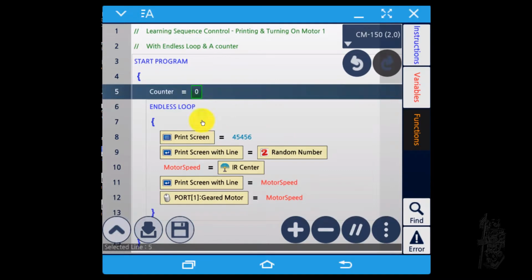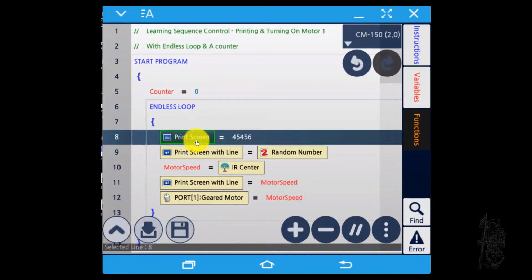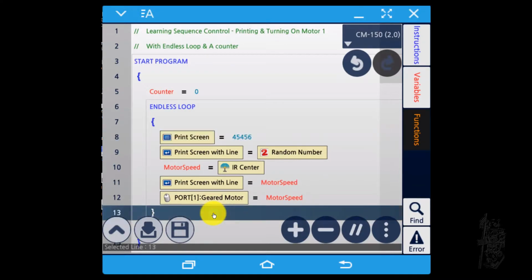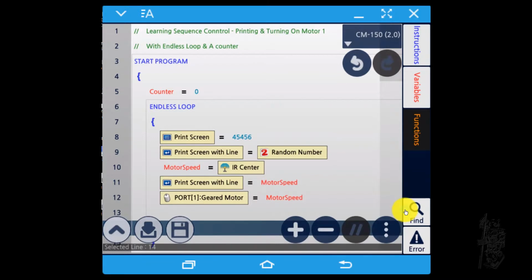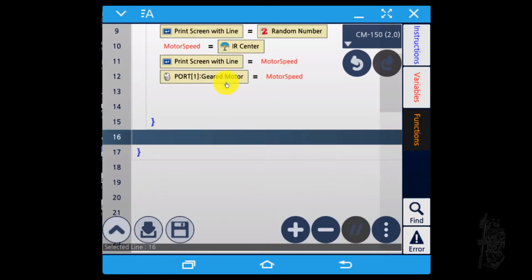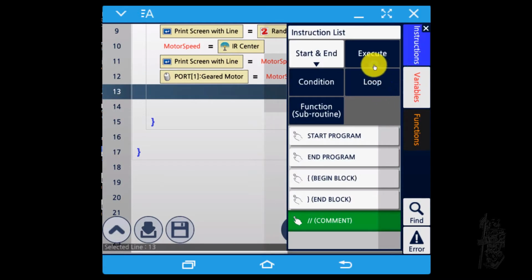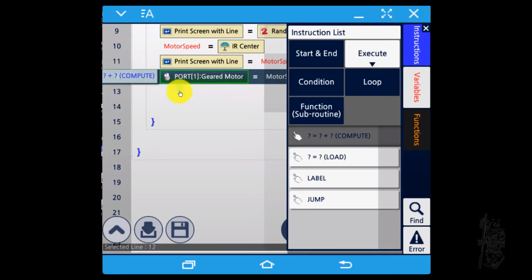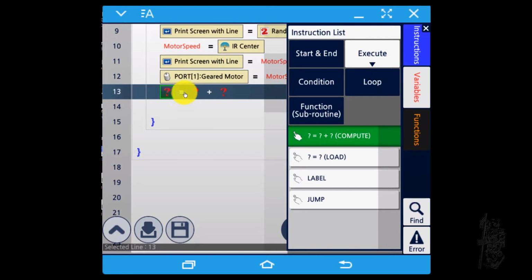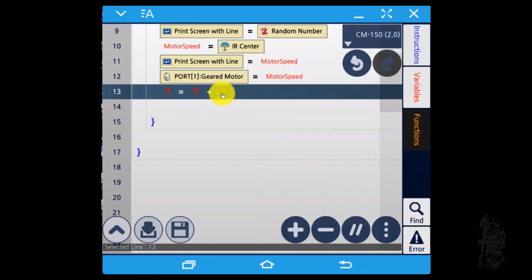So I need to select counter, print screen, everything stays the same. I need to increment the counter by 1 and also print it out. So I need some room. Here we go, so you can see. So instruction is a new type of command, a compute command. So I'm going to add 1 to it.